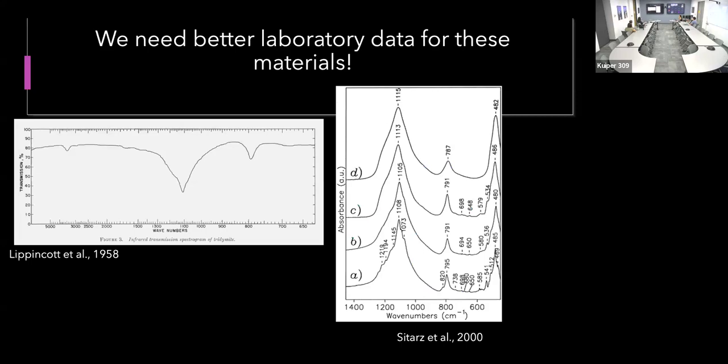I already touched on this, but this is the best I could do for tritonite in this initial run of models. And we have some more recent stuff here from 2000. This is actually showing it as a function of different temperatures, where they measured the tritonite at different temperatures, which is great. But you'll notice that the units are just arbitrary units, which makes me nervous to propagate that through the math that it takes to get to an imaginary refractive index, which is why I ended up going with the earlier one.